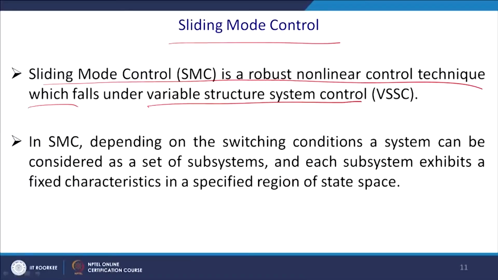It is not that you design the controller, take the nonlinearity, give the feedback so that the nonlinearity cancels out and ultimately you reduce it to the conventional linear system. Here you accept that the system is nonlinear and give a solution with the nonlinearity, and thus we generally say that it is more robust, and it falls under the variable structure control, in short form VSC.